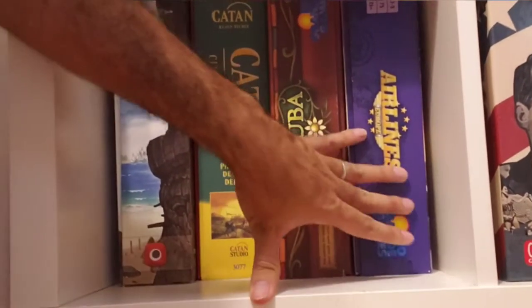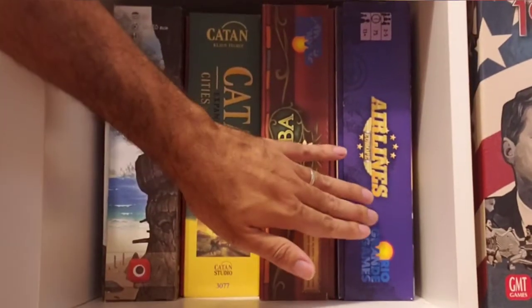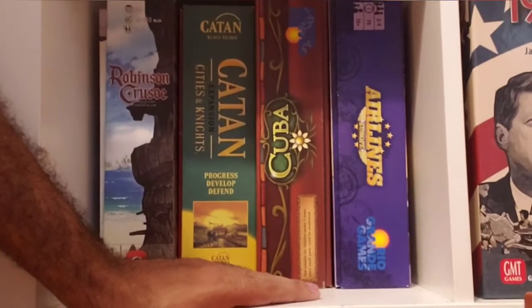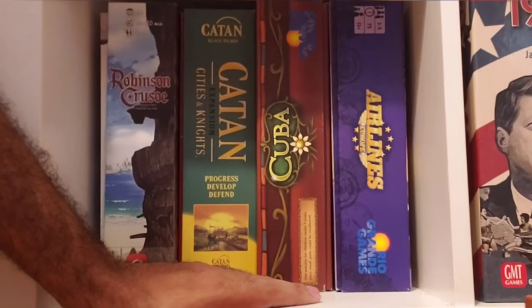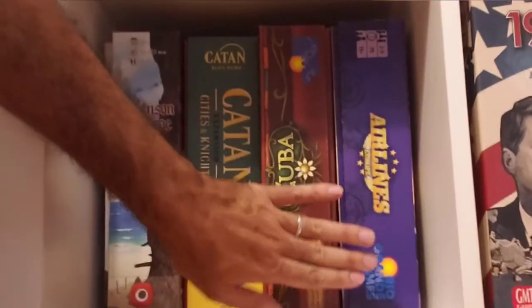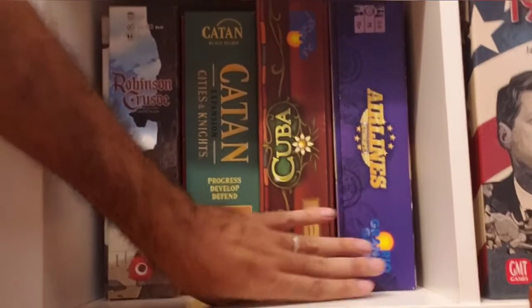But Airlines Europe also has an additional stock market mechanism that's not found in Ticket to Ride. Even though this game is a little bit meatier, and usually I prefer meatier games, I actually still prefer Ticket to Ride. But this is a great alternative for when you want to do some math and some stock market manipulation and commodity speculation, when you're in the mood to crunch some numbers, but it's still relatively light. Don't get me wrong, it's heavier than Ticket to Ride, but it's not a heavy game by any means. But it's fun.